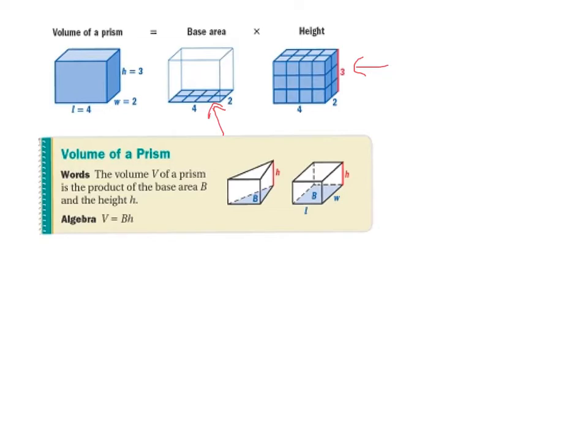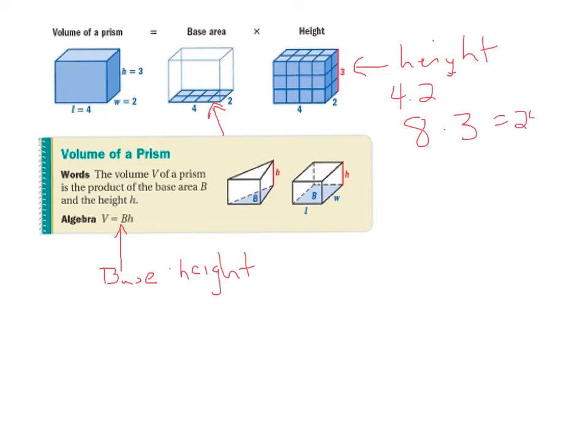So all we really have to do to figure out the volume of a prism is talk about the area of the base, which is this big B, the area of the base, and multiply that by the height of the object. So in the first case, you've got 4 times 2 is the base, 8, and multiplying by 3, which is the height, you can see that it's 24 units cubed for the first rectangular prism above.